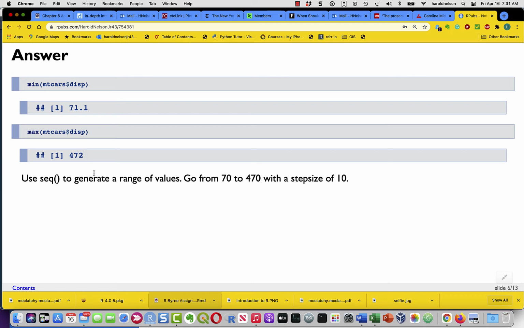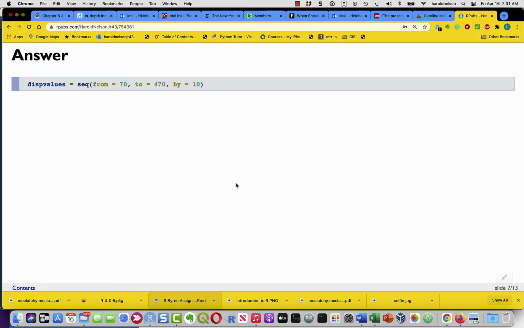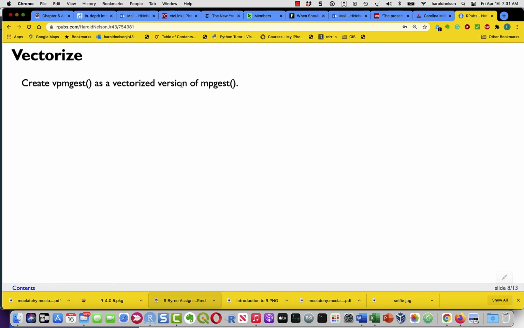So I want to use the sequence function to generate a range of values. And I want to go from 70 to 470 with a step size of 10. Okay. So DISPvalues is seq from equal 70 to equal 470 by equal 10. Okay.